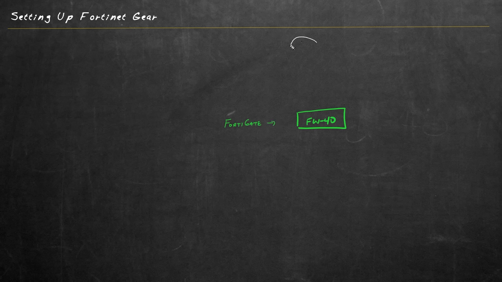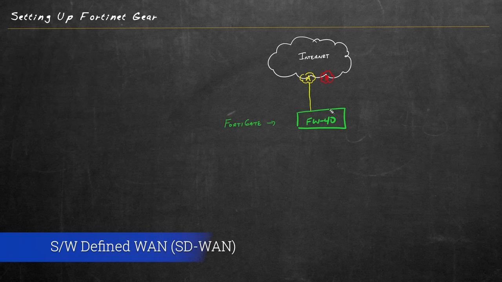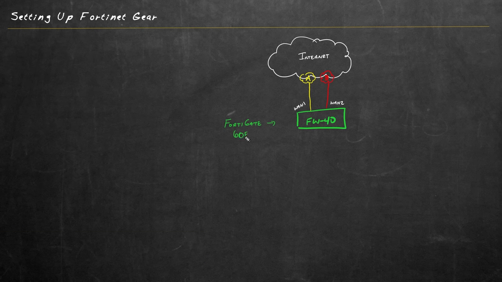And we are going to connect that to the internet. So I'll represent the internet right here. And for fault tolerance, let's go in through a couple different service providers. We'll call this one Service Provider A and this one Service Provider B. That way we can also leverage SD-WAN as part of this. So we'll have two interfaces on the Fortinet that go out to our respective service providers, and for those interfaces, we'll use WAN1 and WAN2, respectively. This FortiGate is a model 60F, and it is running the current version of the firmware as of this recording.